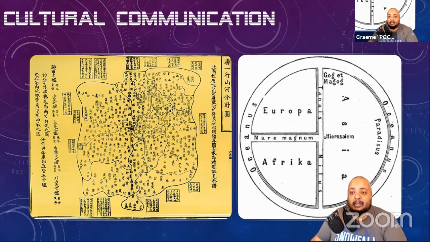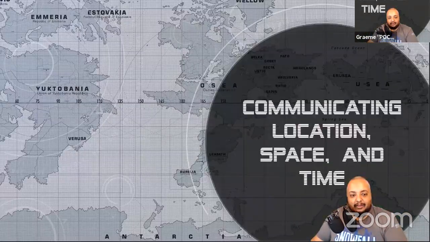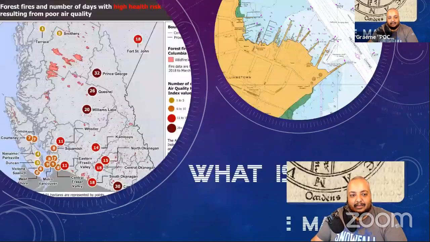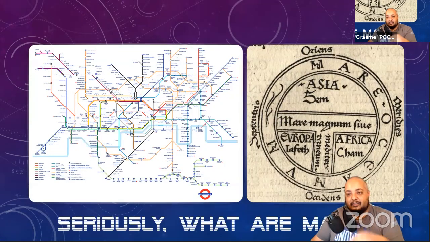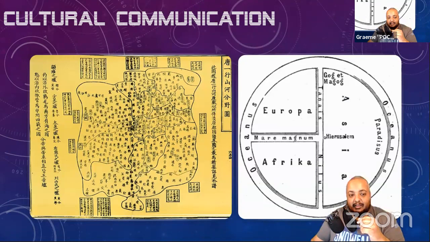And then directly over my head here is the TO map. If you recall, let me flip back a little bit here to the original TO map. Oh, too far. There we go. So above my head now is the original TO map. You can see Asia's on top, so it's an east-oriented map. East is at the top. Got Europe and Africa, some other descriptions going on, all that sort of good stuff. But we come forwards and we see this one, which is described as a modern interpretation and idealized form of the TO map.